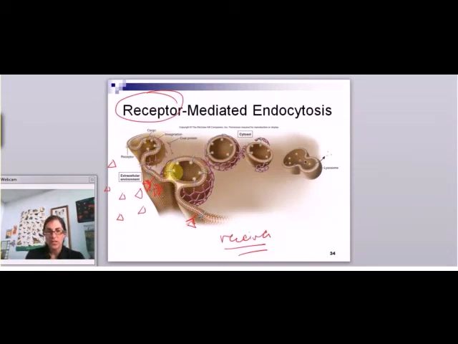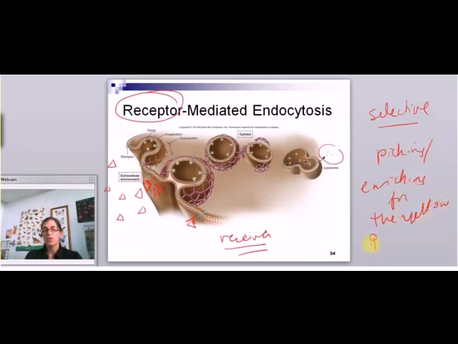So here's a little closer. There's the receptors. They've got the cargo, the little yellow triangle inside of the receptors. And then it will form a vesicle. The vesicle can travel to the lysosome and release that material to the inside of the cell. So in this case, the big difference is this is a selective process. In the pinocytosis, it was just folding in and taking whatever liquid came in with it. But the receptor-mediated part is being selective. It's only picking, or really enriching for the yellow triangles in this case, or whatever particular cargo the cell might have.